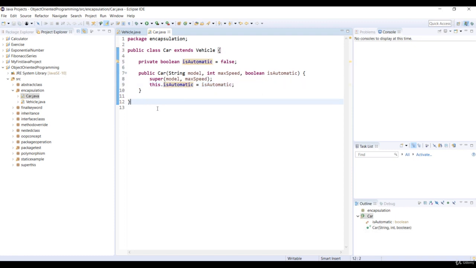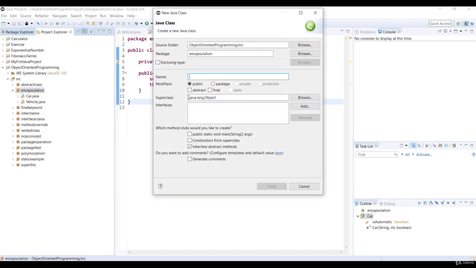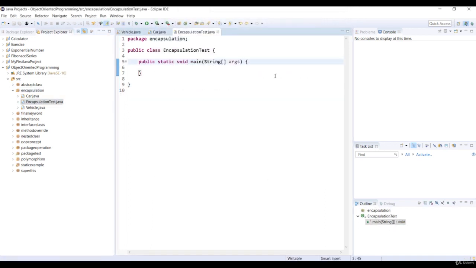So instead, let's create a main test class that's named EncapsulationTest in the same package. So in the main method, we create a Car object by passing parameters.